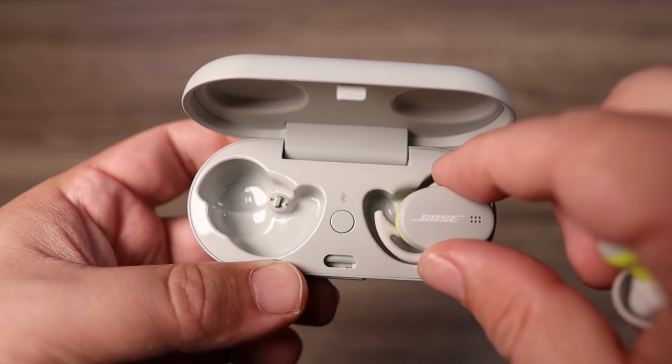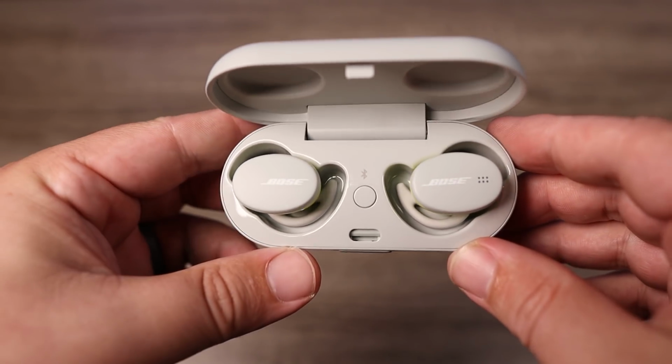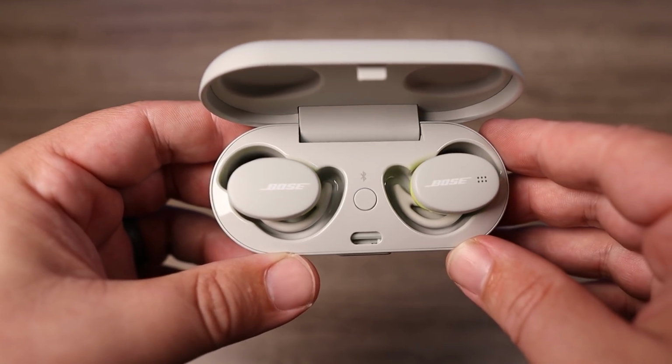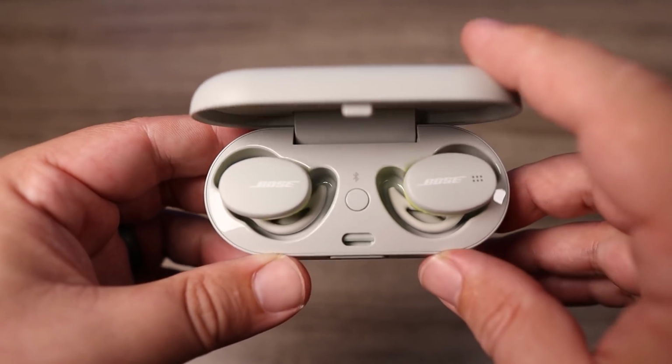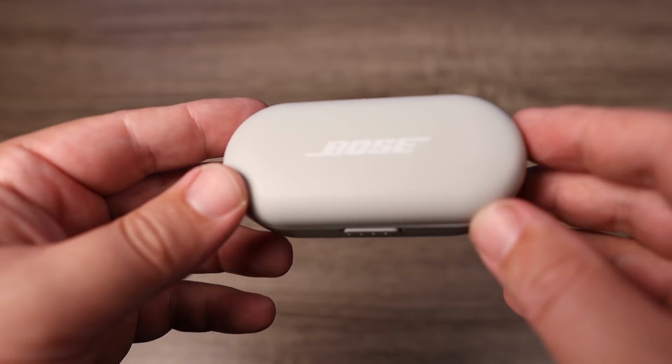Speaking of the charging cable, I feel like the battery life is also a little on the low end as well, because you're going to get 5 hours of battery life on the earbuds themselves, and around 15 hours total using the case. Now, they do have a fast charge feature where a 15-minute charge will get you 2 hours of use.